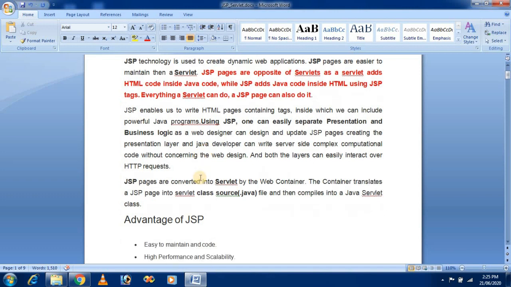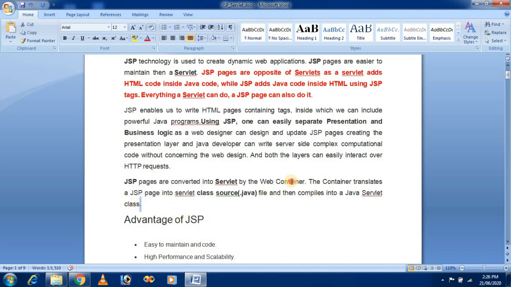JSP pages are converted into a servlet by the web container. The container translates a JSP page into a servlet class source, that is a .java file, and then compiles it into a Java servlet class.